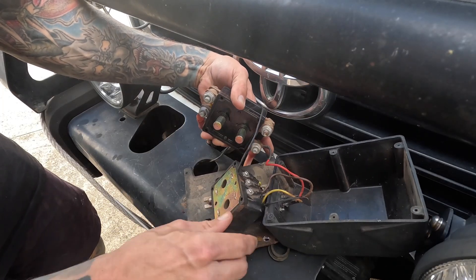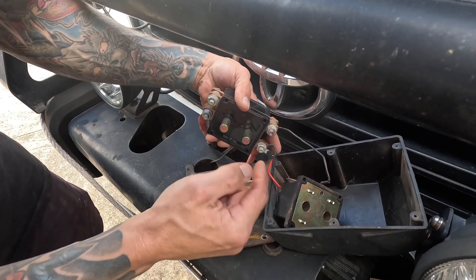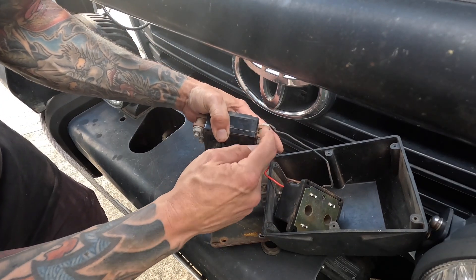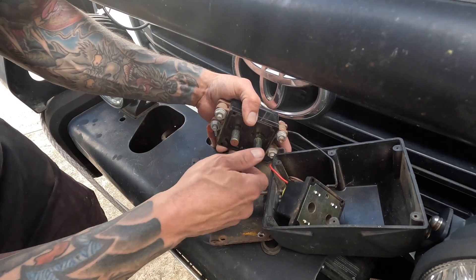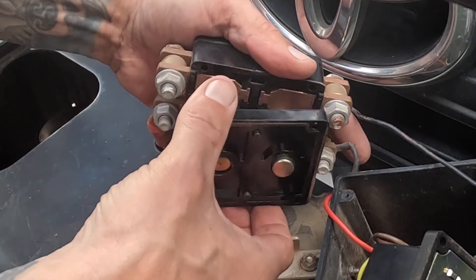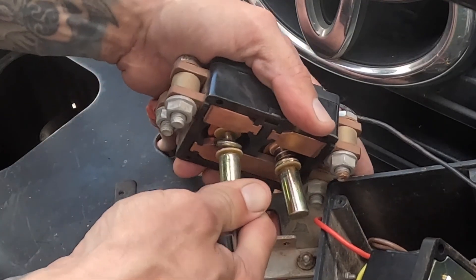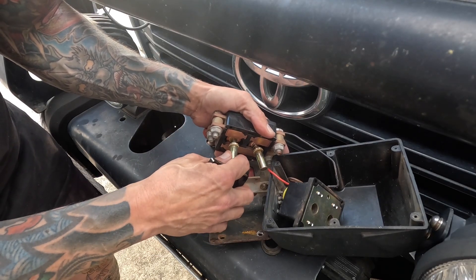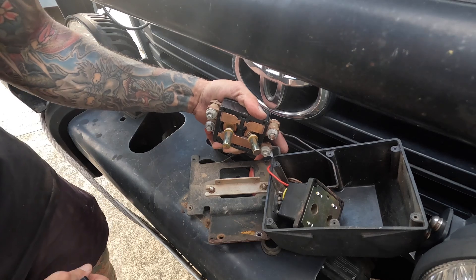So this side is a magnet. When current is applied, it applies a magnetic force and it pulls on these solenoids, these pins, which make the connections inside this box. There are a couple of different bus bars that send the current where it needs to to control the motor back and forth. What happened was I took this section of the housing off. The solenoid dropped, shorted on the bus bar, and cooked the inside. There are supposed to be springs in there that hold it, retain it, stop it from moving and keep it suspended between the contactors. It welded itself to the bus bar, melted off, and she no-go anymore. Time for a replacement.